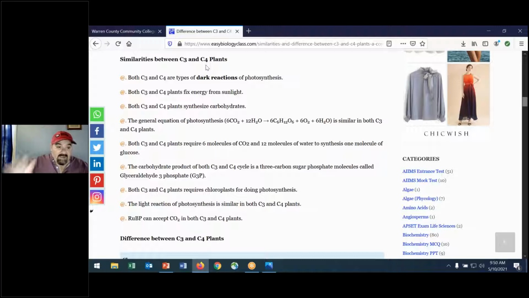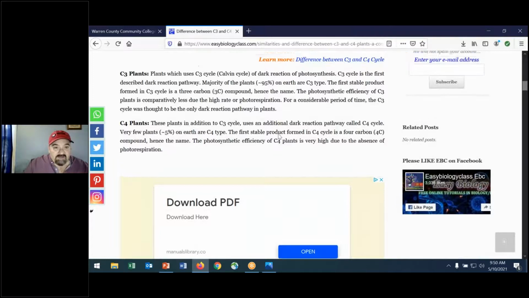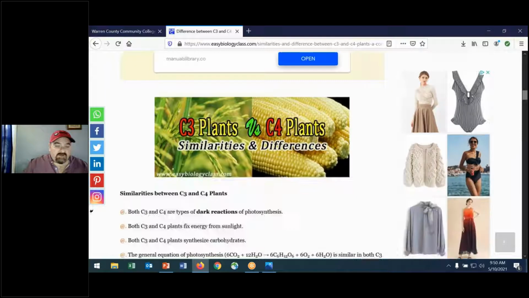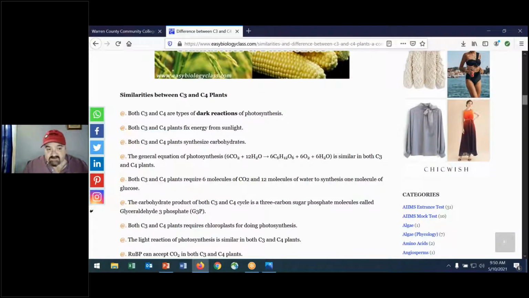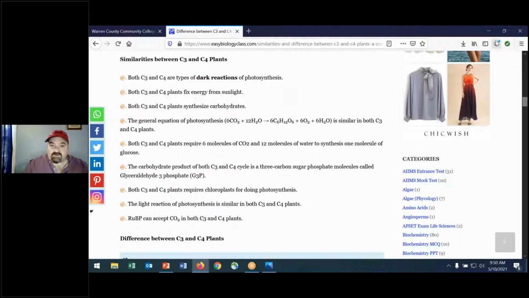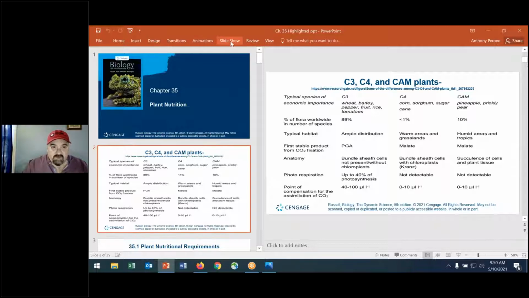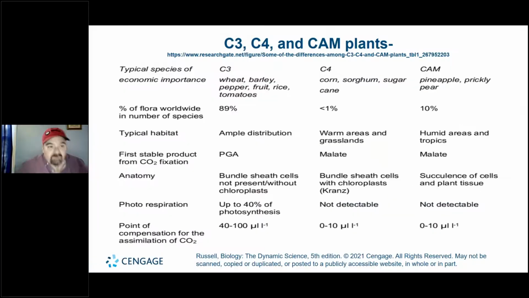And I have this website here that's pretty cool, showing just the very basics regarding C3 and C4 plants. I'll share a link with you, okay? So that you can review this and go over this if you'd like. But again, I'm not going to be asking questions regarding the differences. I just wanted to show you so you're not confused when you see that, but know that primarily it's C3 plants. Almost 90% of the plants present in the world are these C3 type plants, okay?